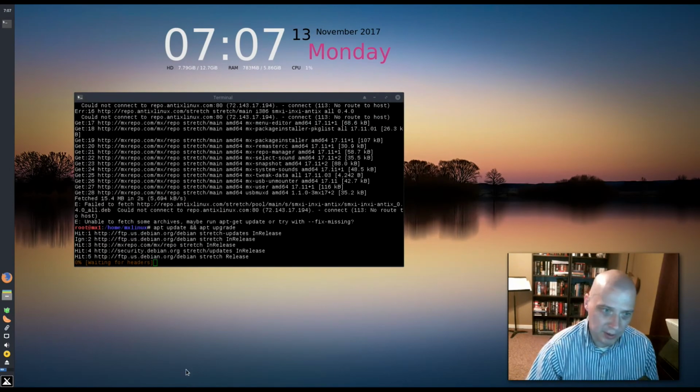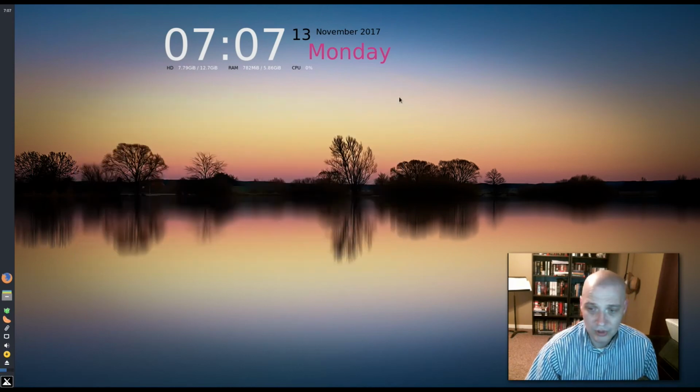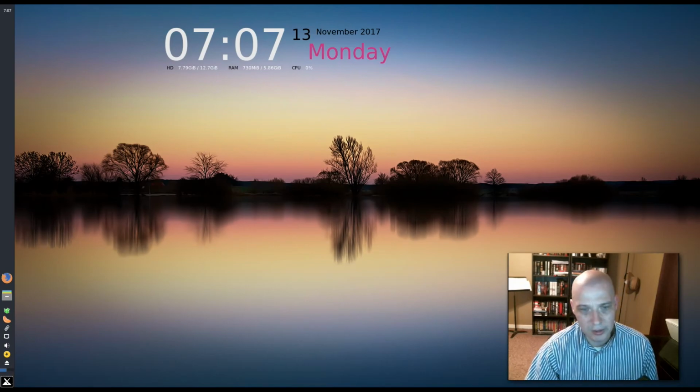Anyway, I spent about a minute or two seeing what's going on here, running it as sudo, then just switching over to the SU account, the super user account, and nothing's happening. It freezes right here. I'm assuming it's a mirror down, maybe a really slow mirror or just a mirror that's completely down. So that'll probably take care of itself. I can probably come back tomorrow, run an update, and that mirror will be back up and I'll be able to update the system. So no big deal there. I won't bash on MX Linux for that. It may not even be one of their mirrors down. It could be Debian's mirrors being down for all we know.